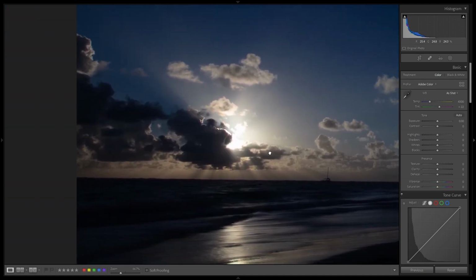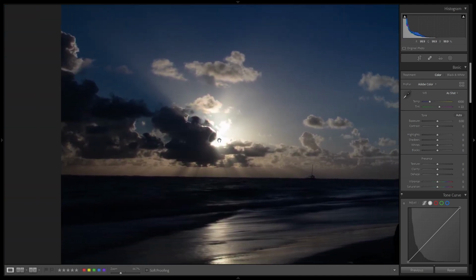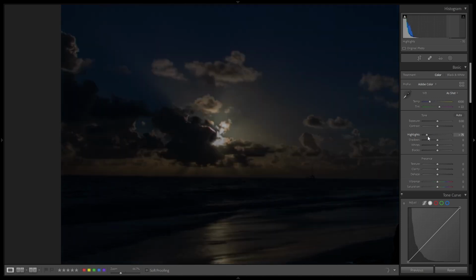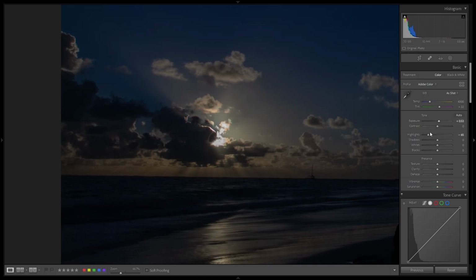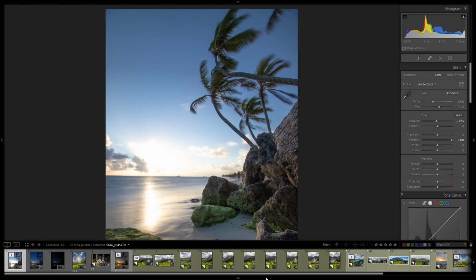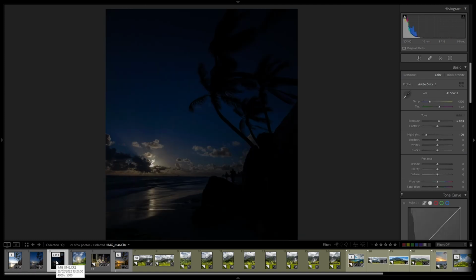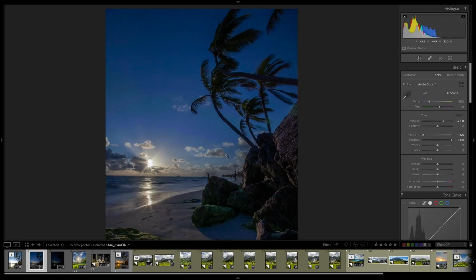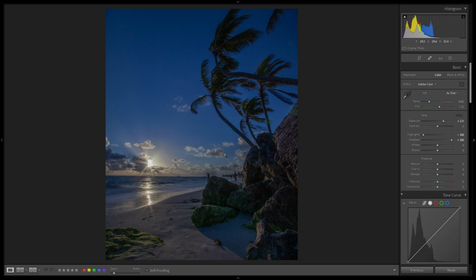Situation is totally different if we're focusing on highlights. As you can see, even right now it doesn't look bad, but we can get even more. There is a lot of information in highlights, so we can take whatever is needed. So we have three pictures: overexposed to get the details from shadows, underexposed to get the details from highlights, and normally exposed to get details from midtones.